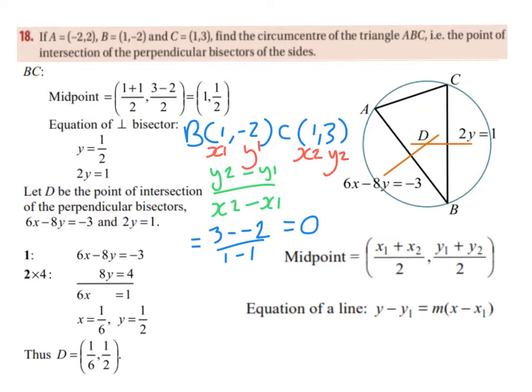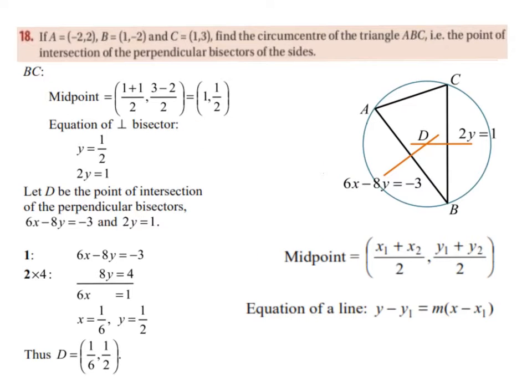We're going to substitute into the slope formula, y2 minus y1 over x2 minus x1. We get 3 minus minus 2 over 1 minus 1, which gives us 0. Because 1 take away 1 is 0, and anything divided by 0 we cannot do, so basically we have no slope. It turns out that the line BC would actually be a vertical line, so there is no slope. But for the moment we can say there is a slope of 0. That's technically incorrect because a horizontal line would have a slope of 0, but just for the sake of showing the working out, I'm going to use the slope to be 0.